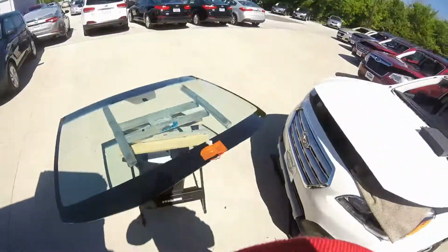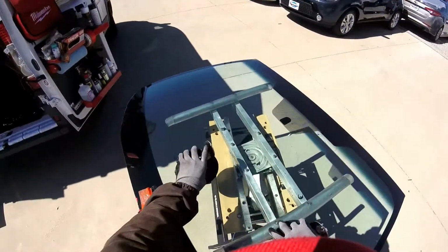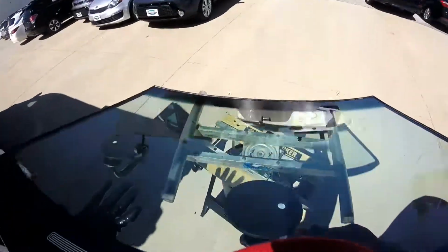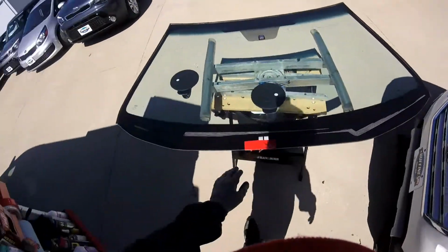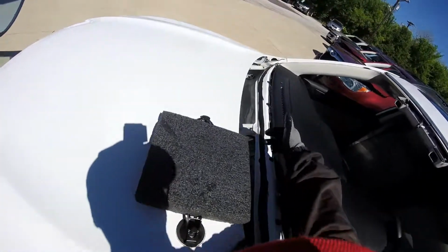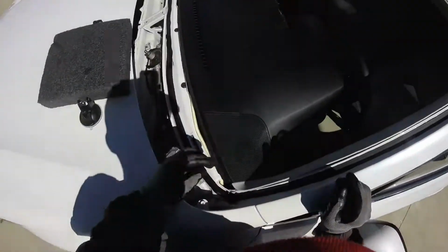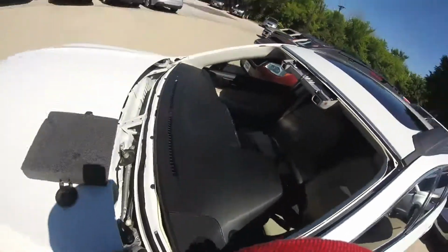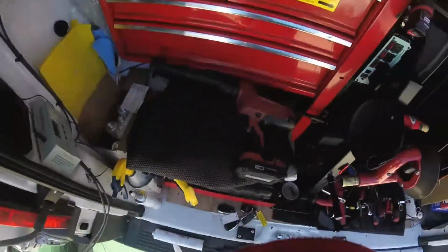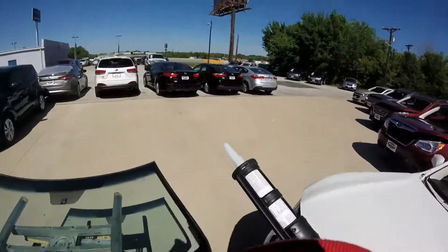So we're gonna use just the suction cups. Okay, now on these vehicles it's really difficult to find exactly where the bead is, because in some parts there's like a little wave right here. So what I'm doing is I'm just gonna put the glue on the glass, and one line is gonna be at the bottom right here. What it does is just connect the glue like this, the same as when the guy is putting the glue right here and makes a bridge, it's gonna do the same way. So I'm just gonna get this one. We will track the number right here, 428. The car is gonna be here for 24 hours or more.